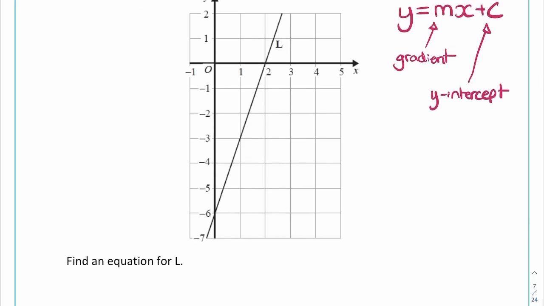There we go. So the y-intercept is a really easy one to get a mark on this particular question. It's 3 marks, and here is the y-intercept sitting down at -6. So even if we write y equals mx, or any number in there, minus 6, we're definitely going to get a mark because that's our y-intercept.